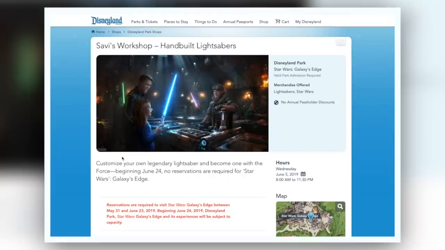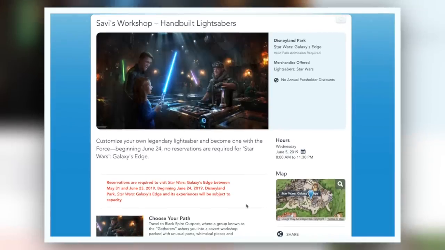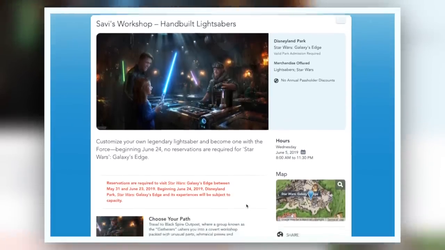Now, many of us have seen the themes before. In fact, let's pull up and take a look. I'll reread them for you, just so you know what I'm talking about. On the Disneyland website, it says, customize your own legendary lightsaber and become one with the Force beginning June 24th. No reservations are required. So as of right now, there are reservations required to get into Galaxy's Edge. You have to have a reservation. If you don't, no getting in, no standby entrance.